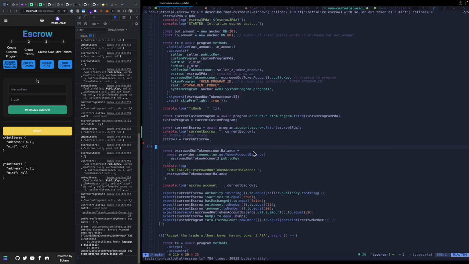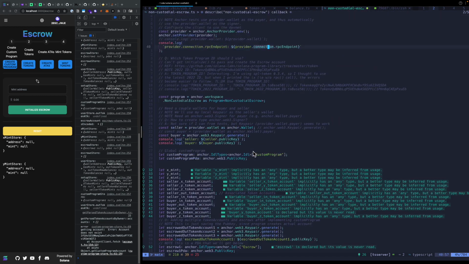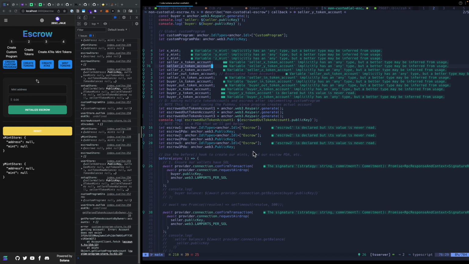What did I say it was going to be? The Y meant. I think I can leave it as seller in because I haven't actually created these yet. I think it may make sense now that I've added a third token and I can't just use in out accounts. I'm going to have to eventually change that.